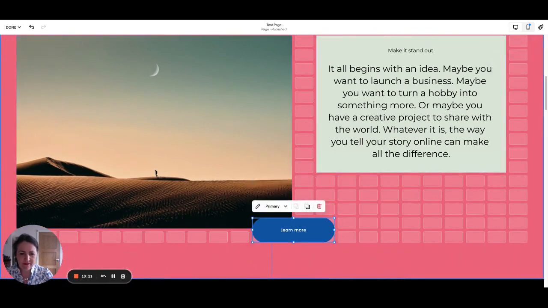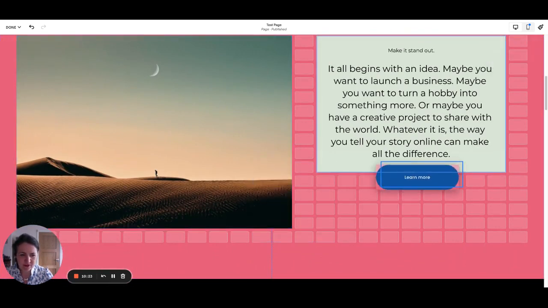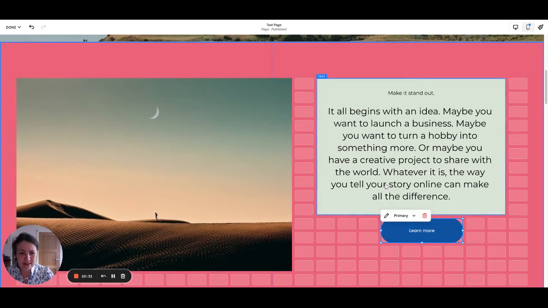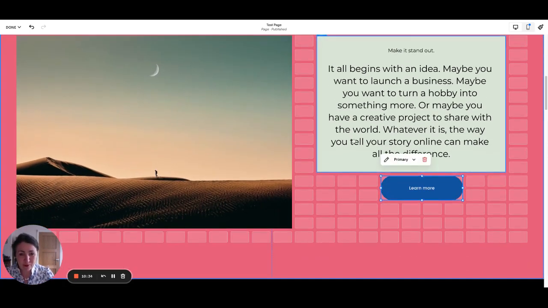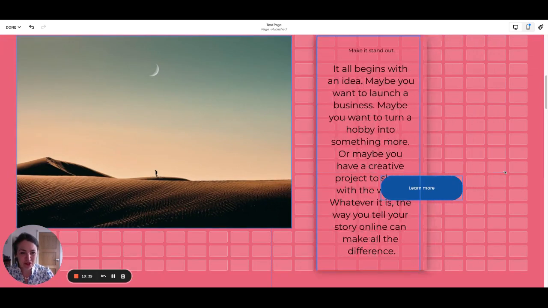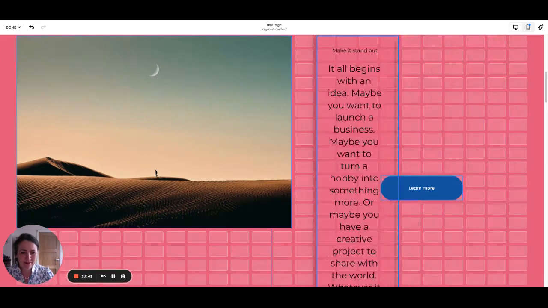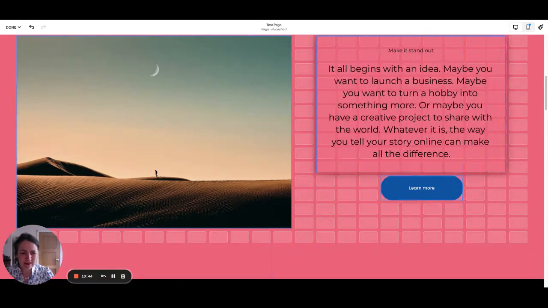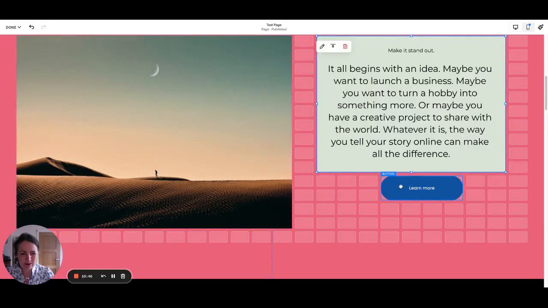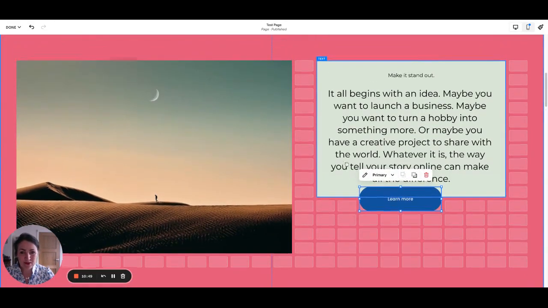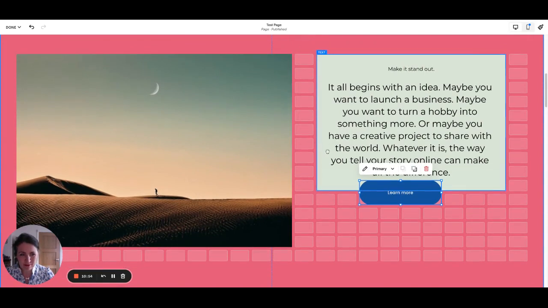Now, this gives us great flexibility as designers, but I must say that I'm a little bit worried for those who are maybe not so proficient in design, because the ability to make a complete mess of your web page is now much easier to do. Let's put it that way. You can see I have complete flexibility with size and shape of my text block and so on. But it also means that if I don't really know about design and web page layout, I have much more freedom to make a mess.